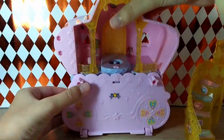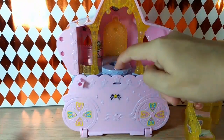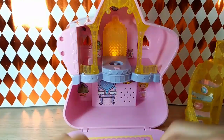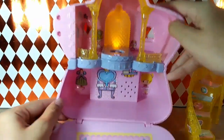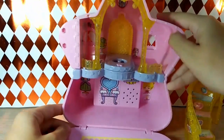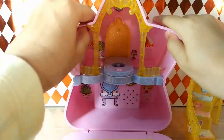Let's open it up. Well, that's not what I thought would happen. Anyway, this part comes down and reveals a little place to put stuff. This carpet here, the sticker carpet. And this also comes down.